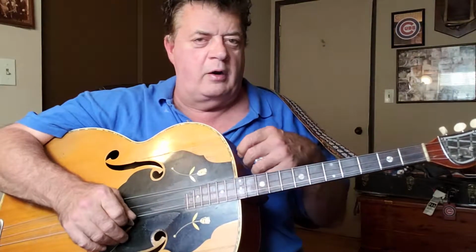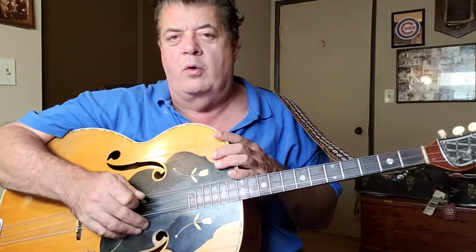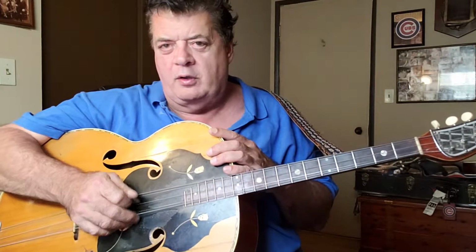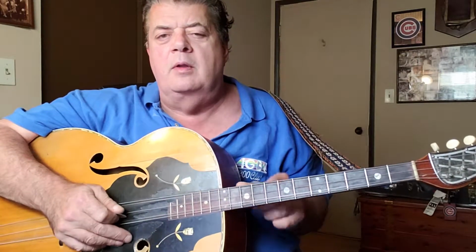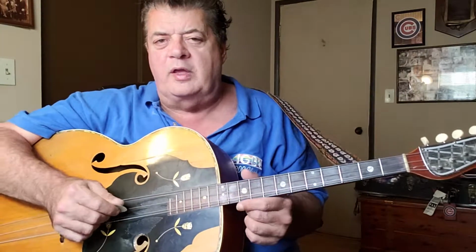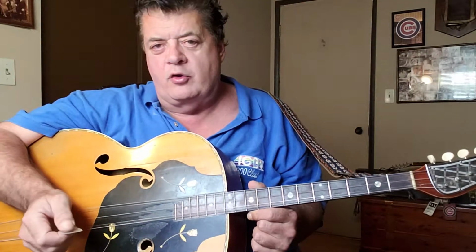Now, for those that are guitar players and piano players, yes, there are chords that have more notes in them, but these are the chords with 95% of the time that you would play for a song. Okay? So, how do we do this? Let's start off with the major chords. Now, the Bugarija, there's 3 hand positions to grab the chords. 3 different ways of doing it. The first one is the most easiest. If I just hit all the strings at once, I have a G major chord.